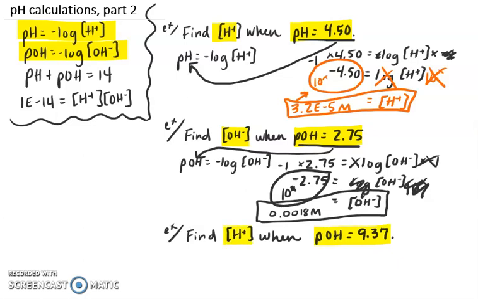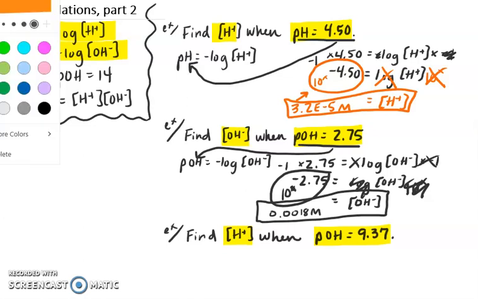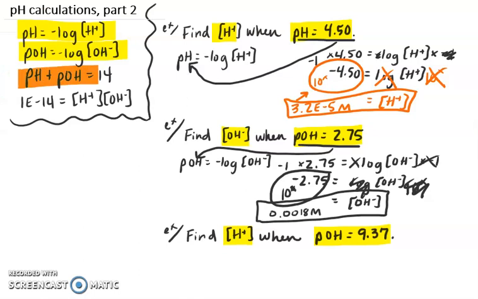So I always like to look at what's given and see what we can find using our formulas over here. Now if I'm given pOH, I could find OH, and I guess I could eventually get to H from that, but there's an easier way. If I am given pOH, I can use this formula to find pH first, can't I? So remember, to get back and forth from pH to pOH, you basically just subtract from 14. So that's going to be my first step. So first step is to find pH using the formula pH plus pOH equals 14.